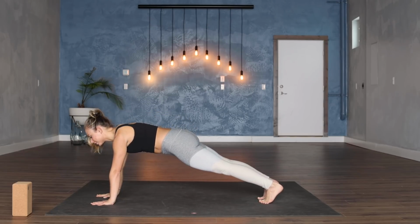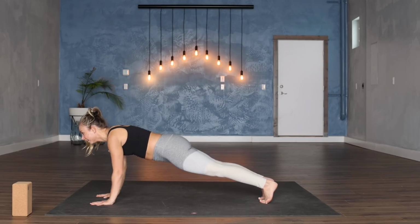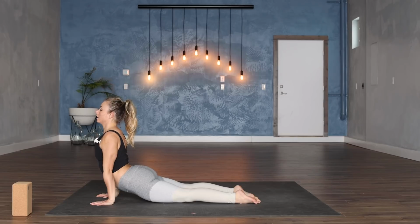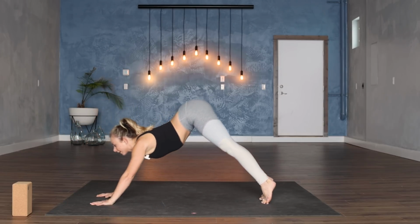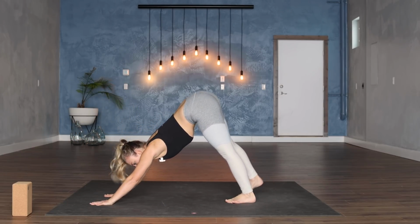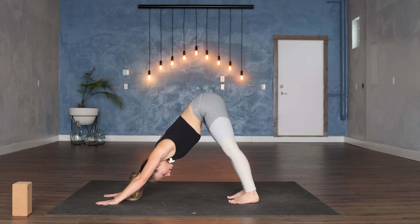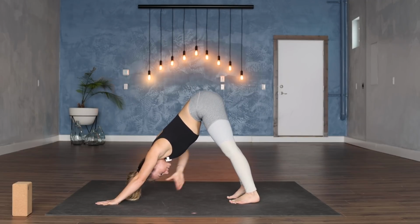Wrists underneath shoulders. Take a full breath here. Big inhale, big exhale. As you're ready for it, either a vinyasa with breath, or send the hips straight up and back to your downward dog. Drop the weight of the head, soften the jaw. Maybe even an open mouth exhale.